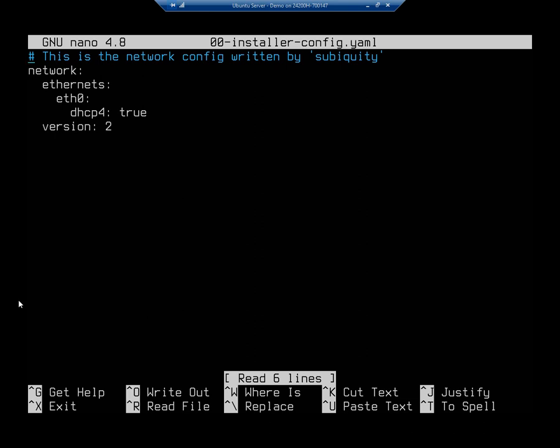Always double check your syntax, because if anything is just a little bit off, Netplan is going to have issues with it. So double check all of that, and then it's just trial and error until you start getting used to it. It might mean that you have to go back through two or three times and edit the file until you get it exactly right, and Netplan is okay with it. It might mean counting spaces, double checking syntax, but once you get it there, it actually works pretty slick.